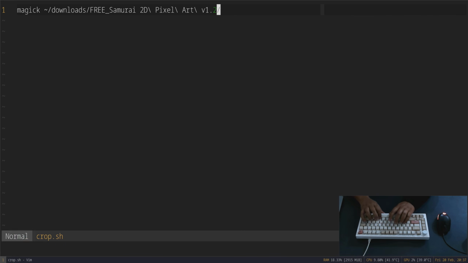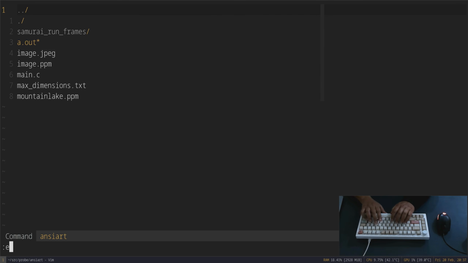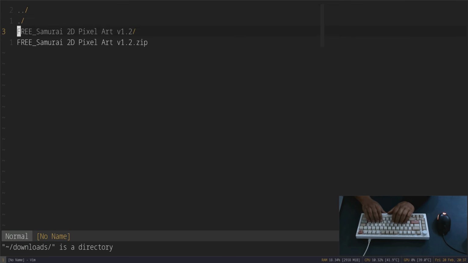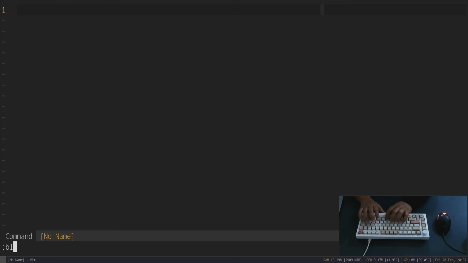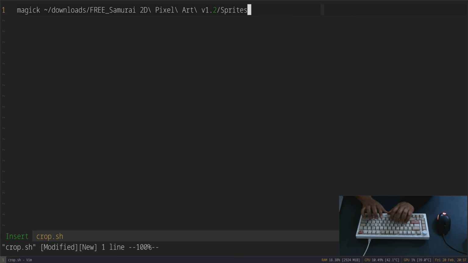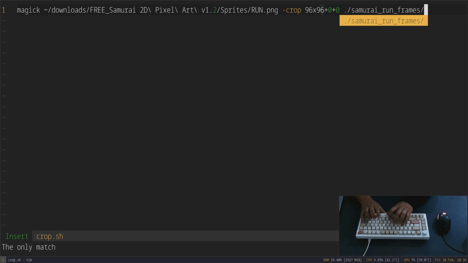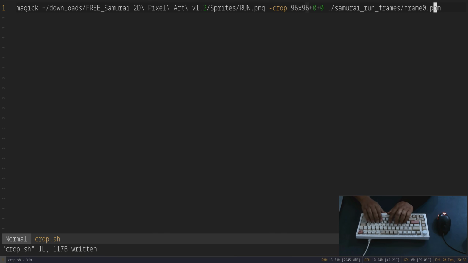You need to find this thing, sprites. And we say run.png, and then crop 96 by 96 plus 0 plus 0, and output this to samurai frames frame 0.ppm.